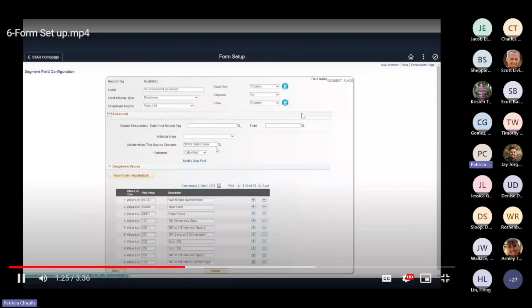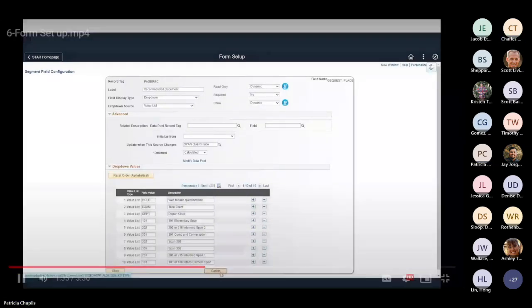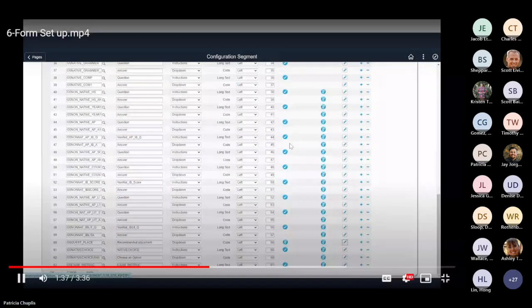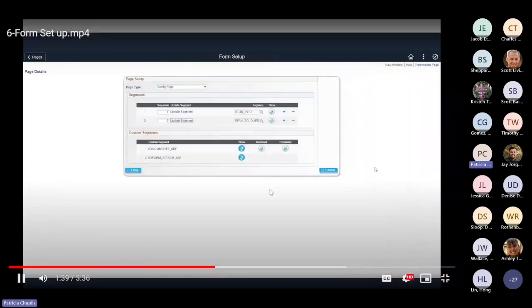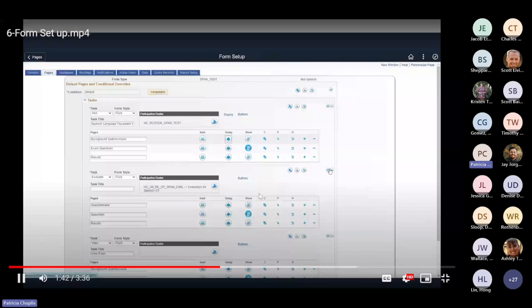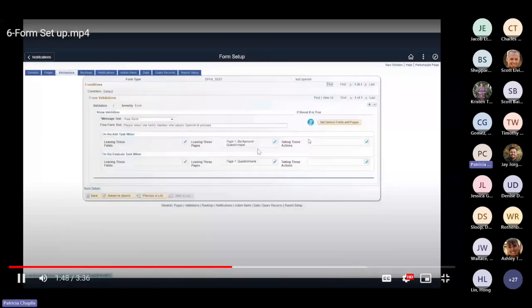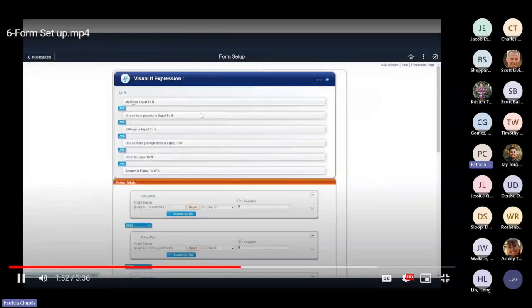Then we also used if statements to leverage when a form just goes right to executing and when a form is stopped and put into pending. So that's why that particular field is so special. We have validations. This is where the who spoke Spanish in your home, again, leveraged by if statements. How do I get it to display?